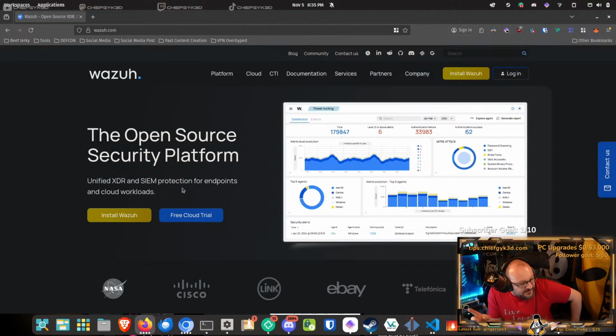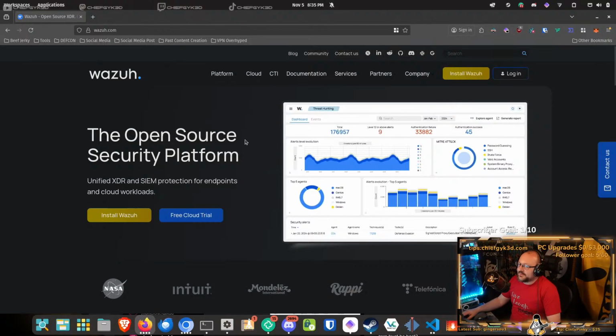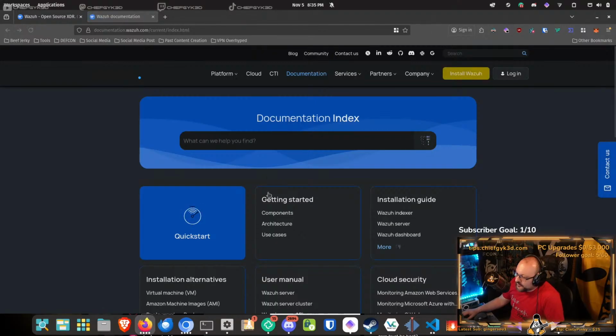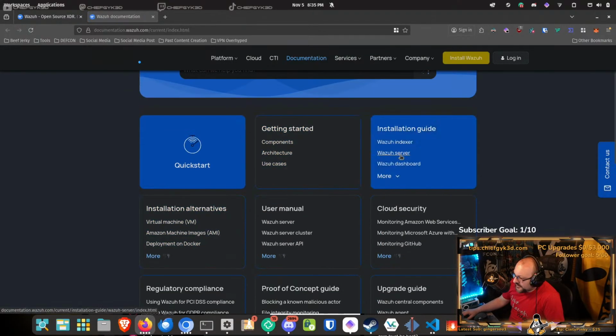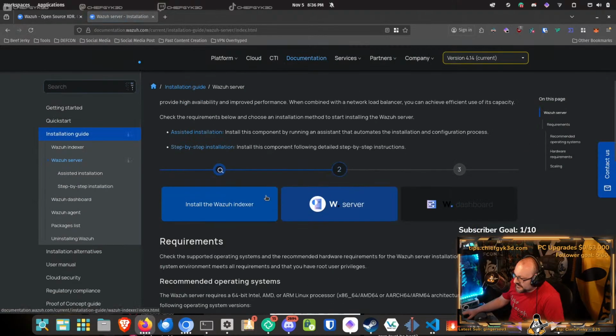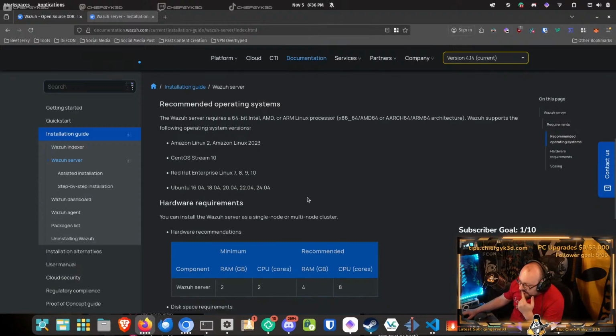That would require me to put it in the cloud. You don't need too powerful of a machine, but you need some decent power behind it. I think you need a 4-core CPU and a few gigs of RAM. So let me see, Amazon Linux 2023, CentOS, Ubuntu, and so on.